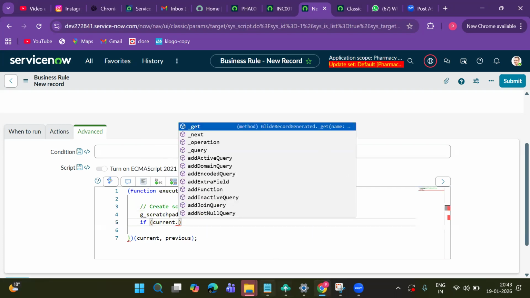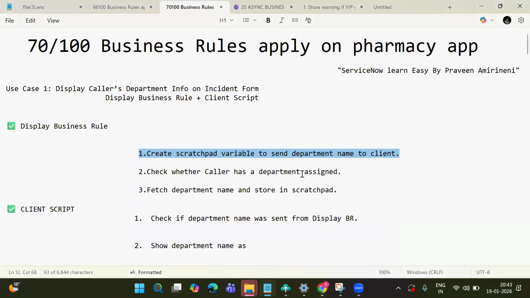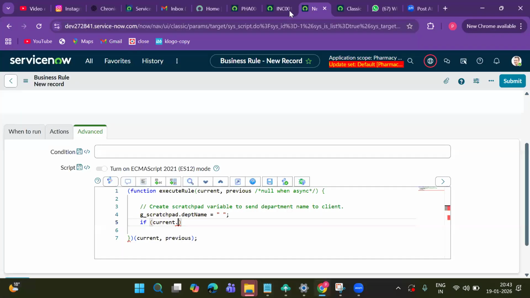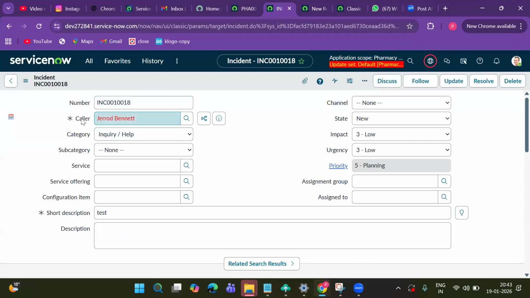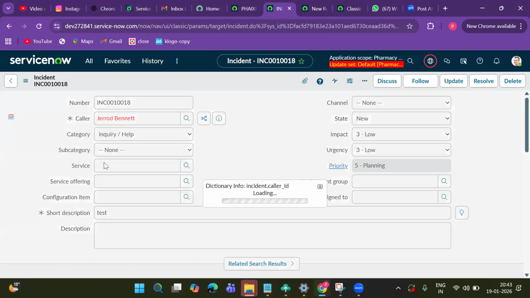Check whether the caller has a department assigned. So we need to take the backend value of the caller. On the incident table, the backend value of caller is caller_id.